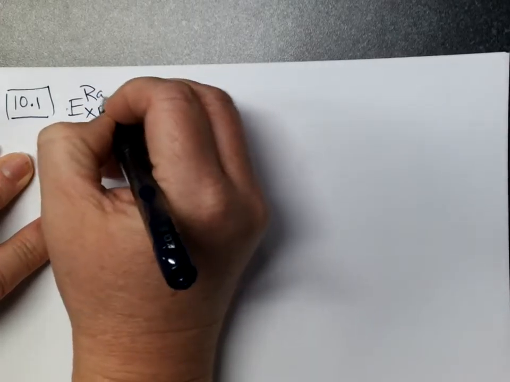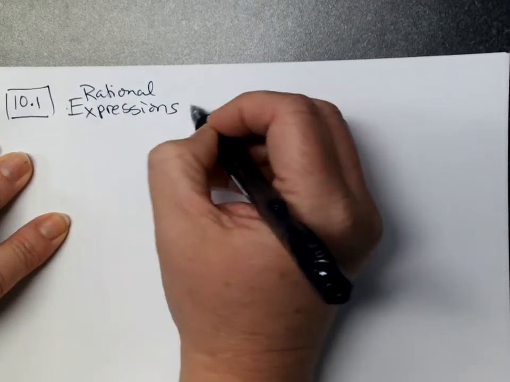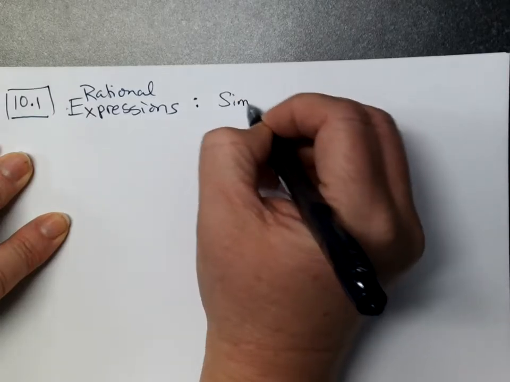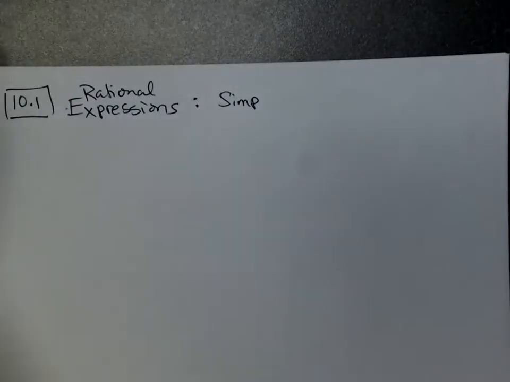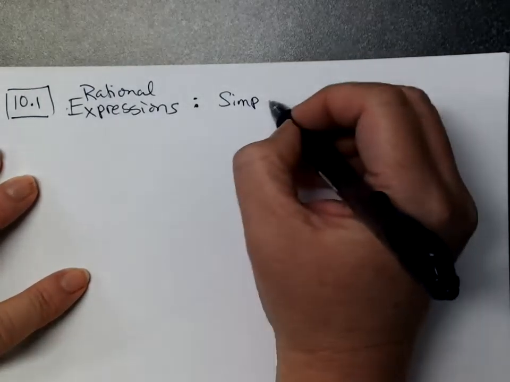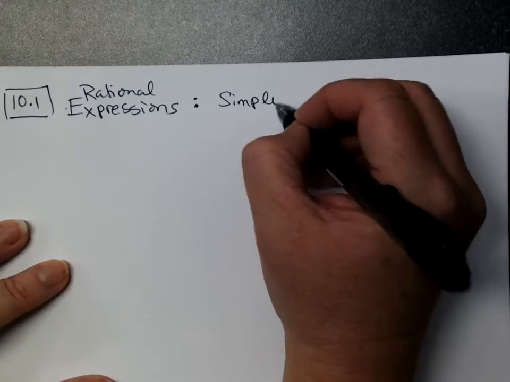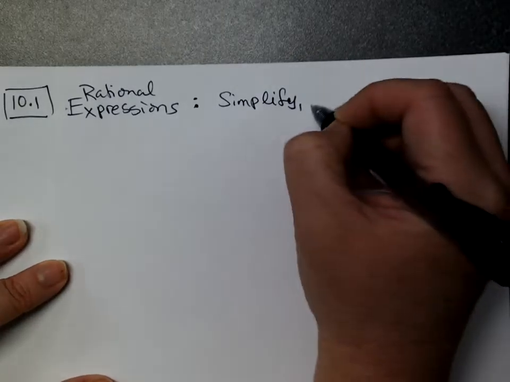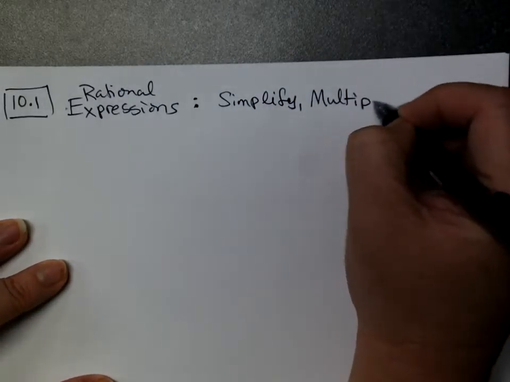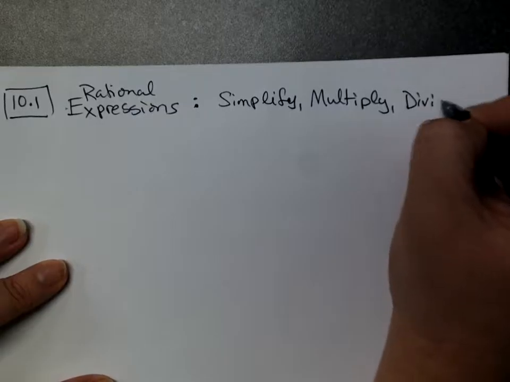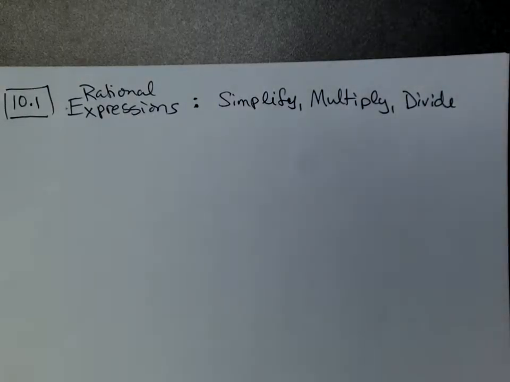Let me put that in, rational expressions. And so far we looked at how we can evaluate rational functions, or evaluate a rational expression, how we can find restrictions in domain, and now we're going to look at just specifically rational expressions, not the functions, just expressions, and how we can simplify them, multiply them, or divide them. Okay. And to do this, we use all these skills that we already have, we're just putting them in a different context.